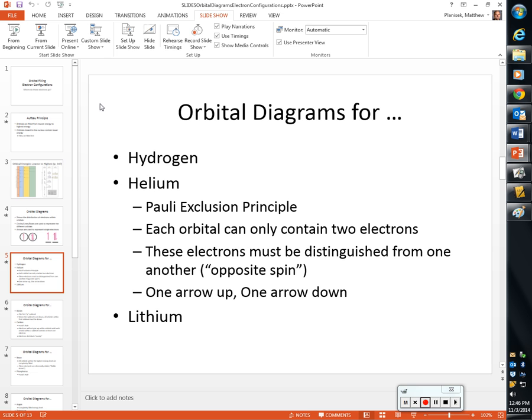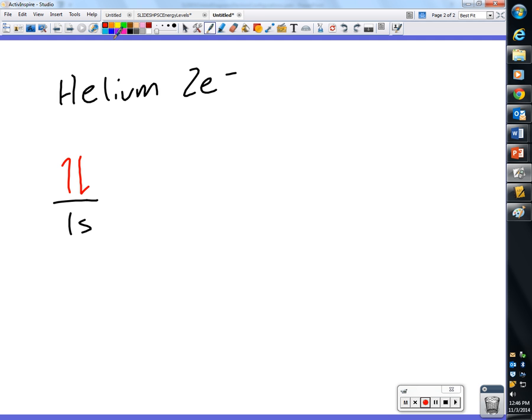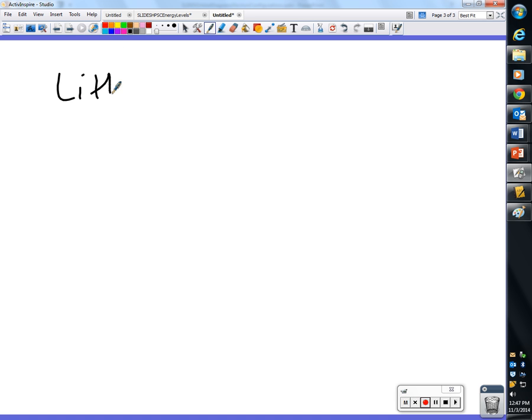The next orbital diagram that I have you listed on your outline is for lithium. And you go on your periodic table and you find out that lithium has how many electrons? 3. The whole number. So, the first orbital that always gets filled in every atom is which orbital? s. Specifically, which s? 1s. So we draw a line, we label it as 1s. How many electrons fit in that orbital? 2. 1 arrow up, 1 arrow down.